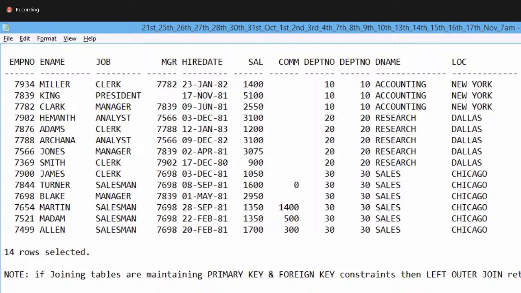Full outer join means it displays matching records from both tables and unmatched records from both tables.